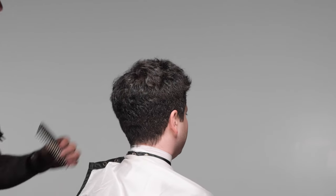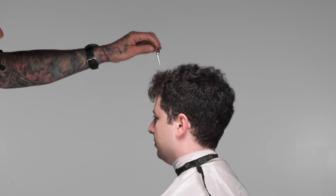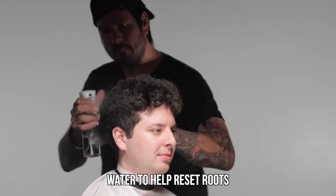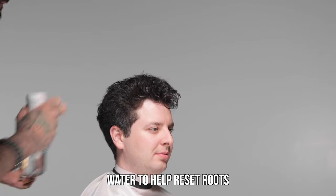A lot of times when I post videos where I say, here's curly hair, people comment and say that's not even curly hair. But trust me, this hair is very coarse — it's not the tightest little ringlet curls, but it is very stubborn and very resistant. Because Alex wears his hair straight, I'm going to cut it straight. If he wore his hair curly sometimes, I would do a completely different process. But because he wears it straight 99% of the time, I'm going to straighten his hair and cut it straight.